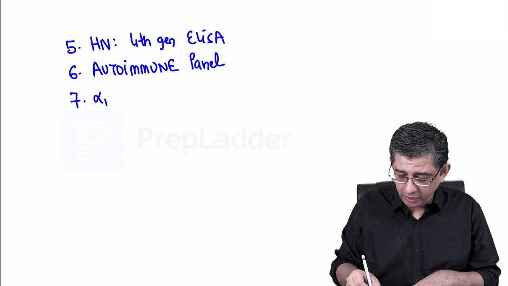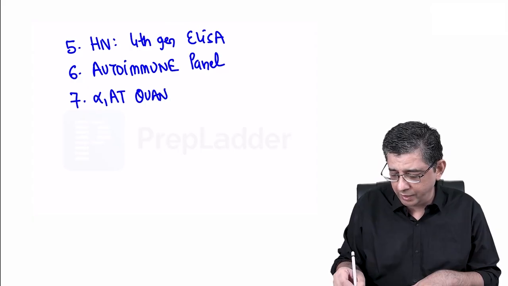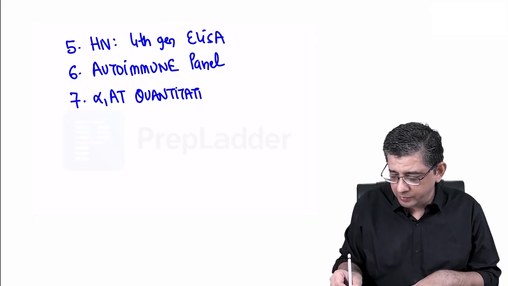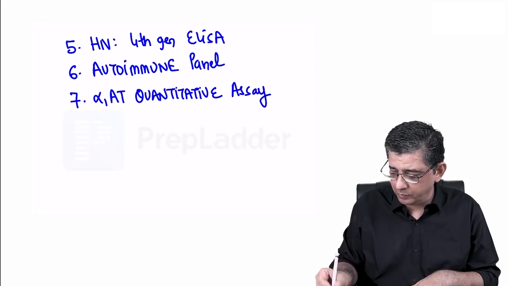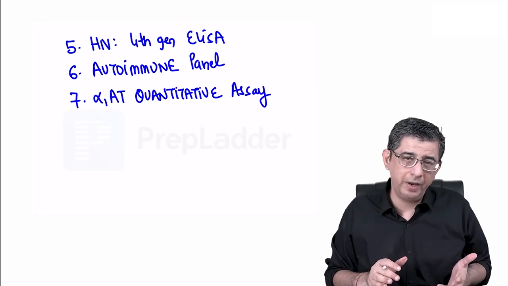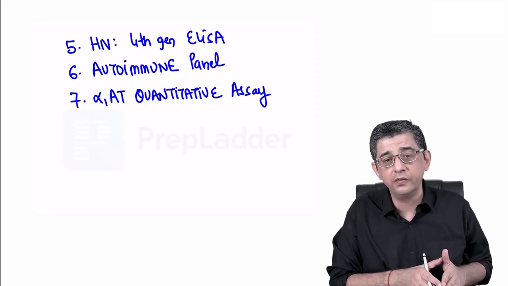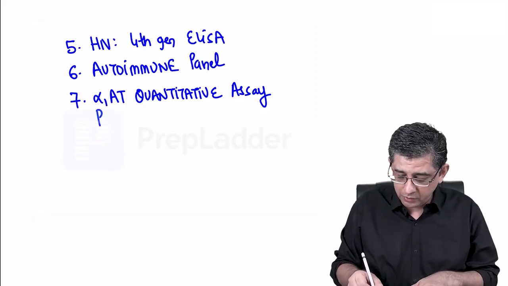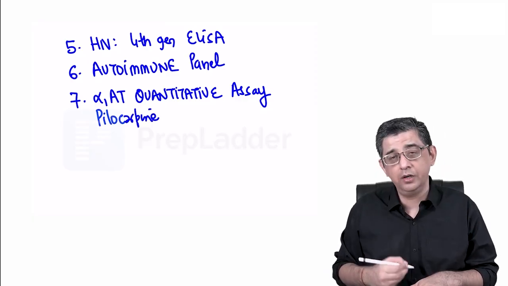Then for genetic causes, we will be going in for an alpha-1 antitrypsin quantitative assay. I've already explained to you that it is produced, but the release by the liver into the blood is compromised. So the alveolar macrophages continue to produce elastase, and elastase causes local damage to the airways. Another important genetic cause was cystic fibrosis, and for that we need to go in for sweat chloride.